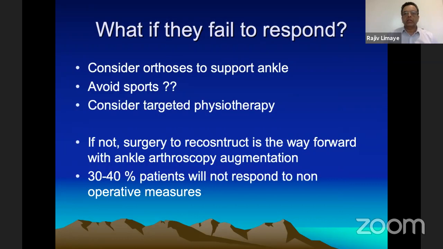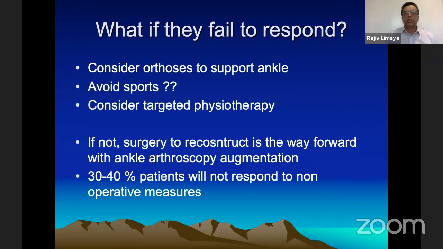How long can we wait before we consider surgery? This is an important question that is discussed both by the patients and in the exam setting. Generally, we say that up to 6 months of rehabilitation is essential. If somebody does not respond well to conservative management by 6 months, it is very reasonable to reconstruct their ligaments later on. As we know from the earlier discussion, 30 to 40% of these patients will actually go into chronic injuries who will require some form of surgical reconstruction.